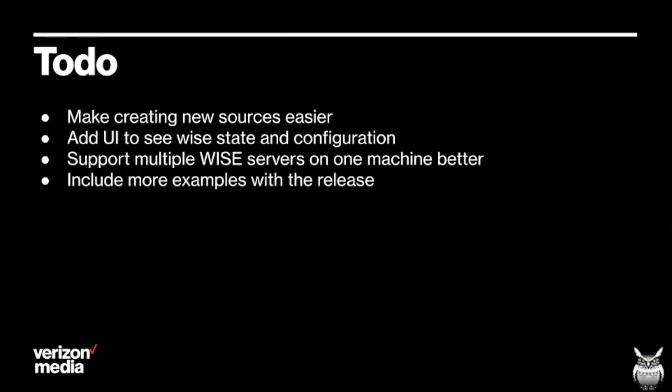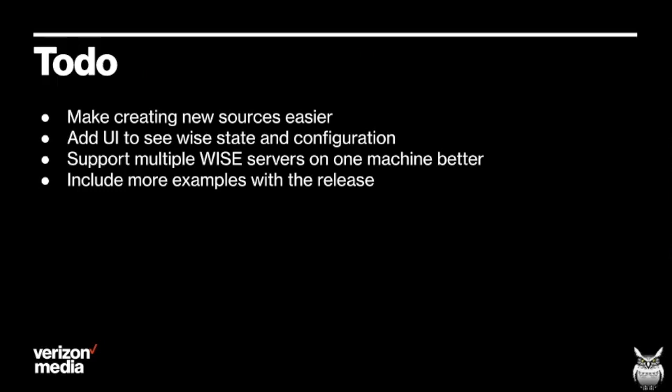And one of the biggest things that we don't support super well is multiple wise servers on the same machine. I mean, you can do it, but for example, the Threatstream implementation would end up doing bad things if you ran two Threatstream wise servers on the same box and they shared the same Threatstream database. So we need to figure out a better way to handle that. If you're not using Threatstream and you're just using raw files, there would be zero problems with the current implementation, but we just want it to be zero problems for all sources.